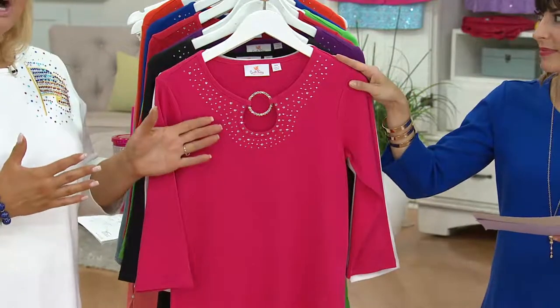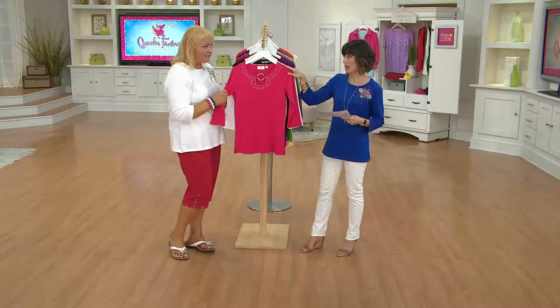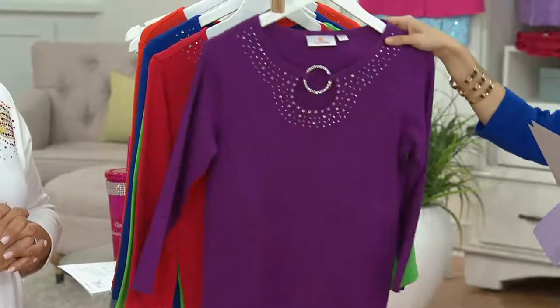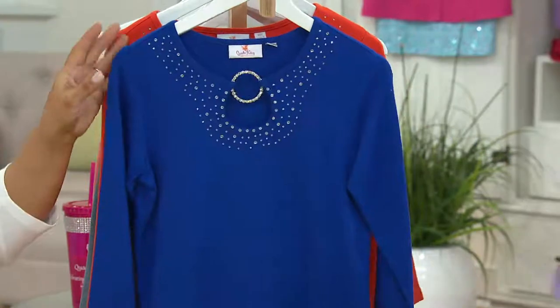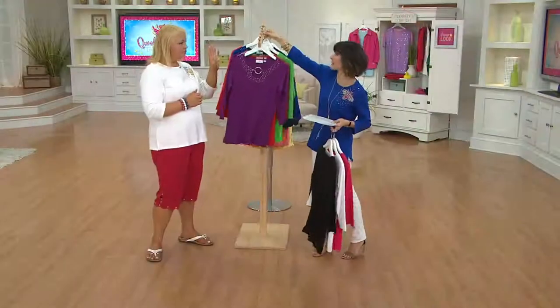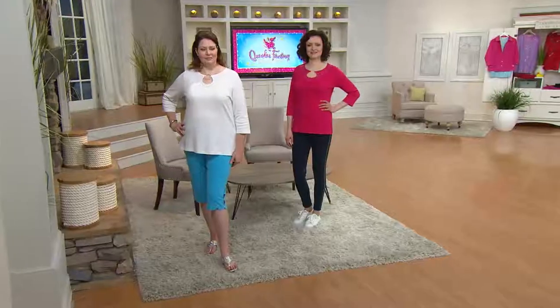With this, it is just stunning and beautiful. I'm very fortunate that I have it in spicy orange and bright rose. Here is the bright rose, the white, the black, that wonderful bright plum, lipstick red, bright green, royal blue — which is the exact royal blue of my B-shirt that was so popular — and then spicy orange, which is what Angel owns. If you love the angelfish top and couldn't get that and you love this color, get this one. Buy more, save more too — you'll take $4 off every time you buy another one, bringing the price down to $39. And it's customer top rated.